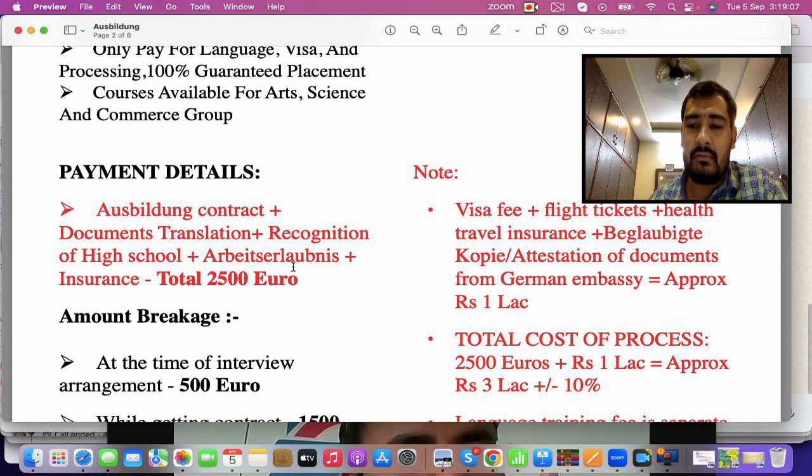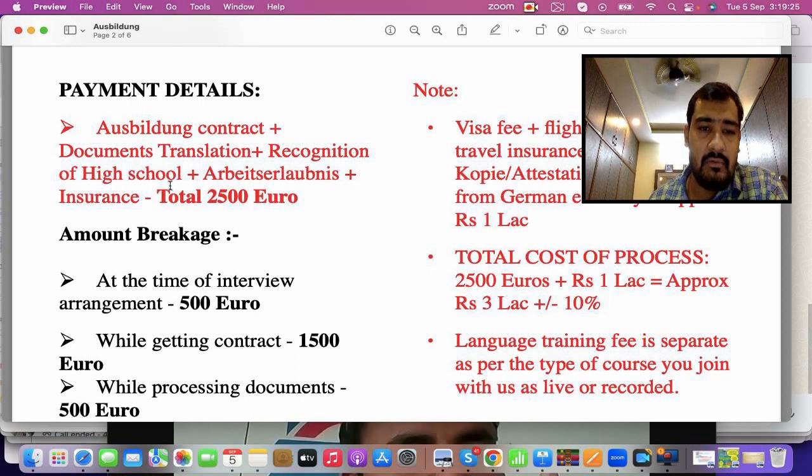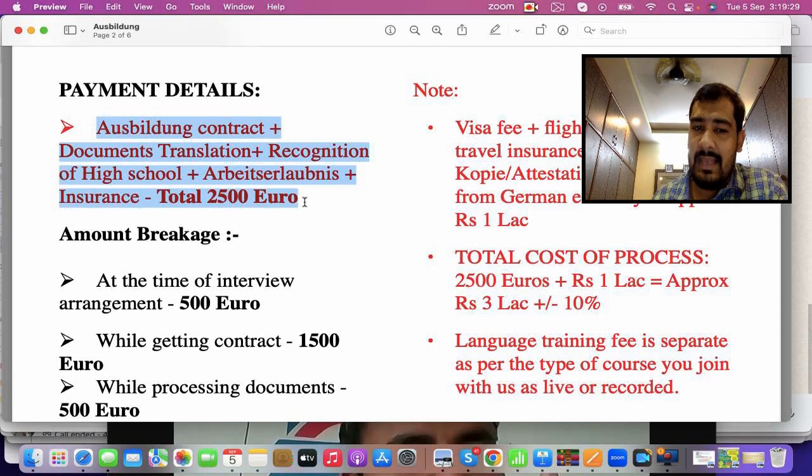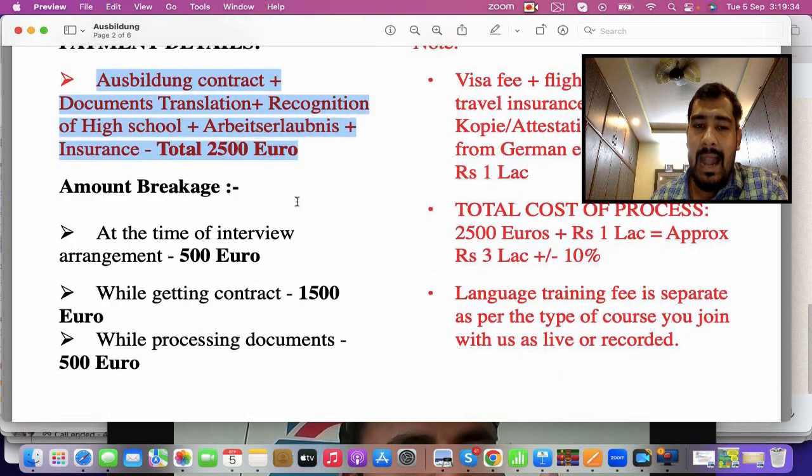The first step is that you learn the German language. You learn from anywhere, you learn on your own, you learn from whichever tutor you know. The point is, when you get the B1 certificate in your hand, please start the process only after that. I'll get into more detail. First, let me finish this. So first, I'll tell you the financials required. The approximate amount is 2500 euros, excluding the language. So 2500 euros, you can say something like 2 lakh rupees, and you don't have to pay this amount together. First step, as I told you, you do the B1 certificate.